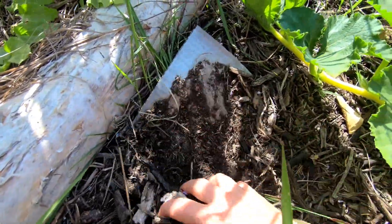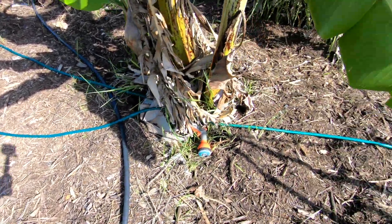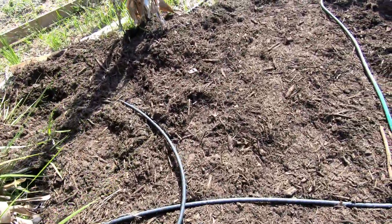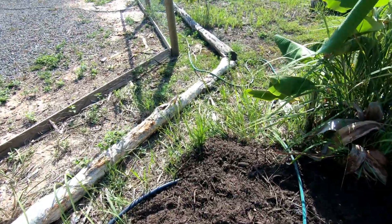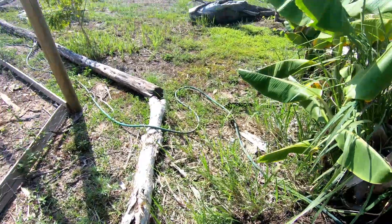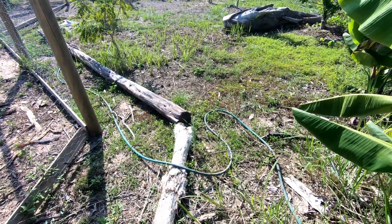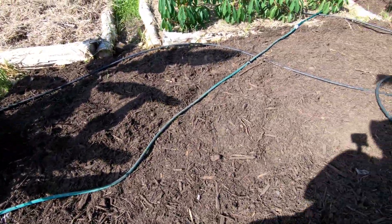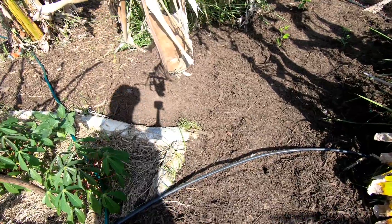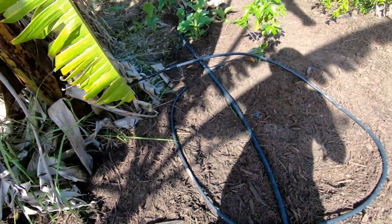As you can see, there are cardboards and mulch everywhere — where you see the mulch, there are cardboards underneath. This is a really good option if you want to stop the weeds. Over there you can see there's no cardboard yet, so we haven't touched that part, and you can see all the weeds growing. It's not that bad, but it is much better if you have a good base of mulch. From our experience, stuff grows really well when you put mulch all around the plants.